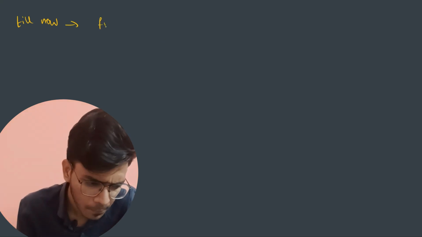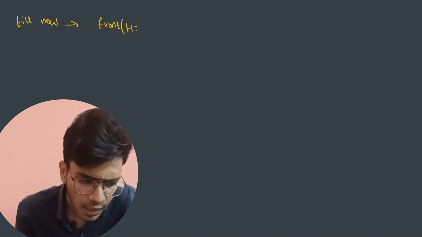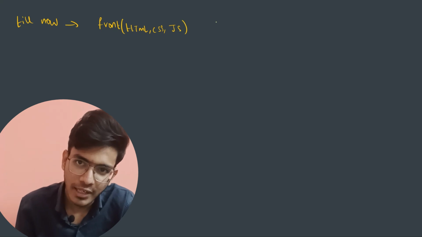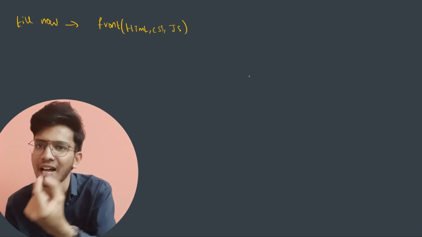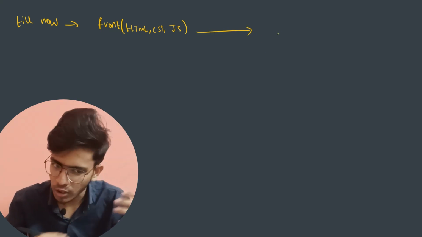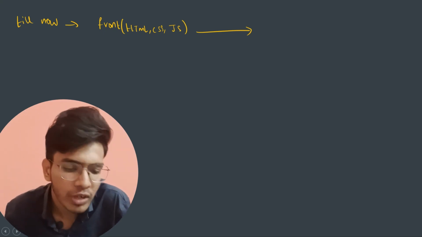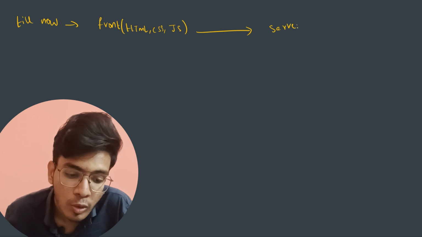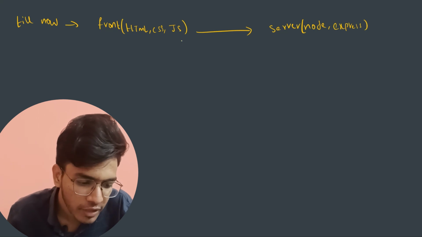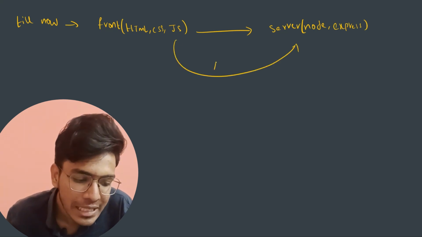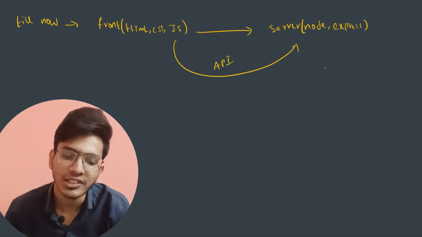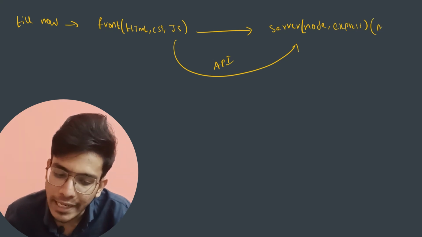In Frontend, we used to create HTML, CSS and JS application, right? After creating Frontend, we talked a little bit about servers, a little bit about backend. What we were doing back then was creating a server using Node and Express, okay? And using the concept of APIs, we were sending API requests, which are basically URL requests, from our front end to our servers, and in that we were having no databases, right?